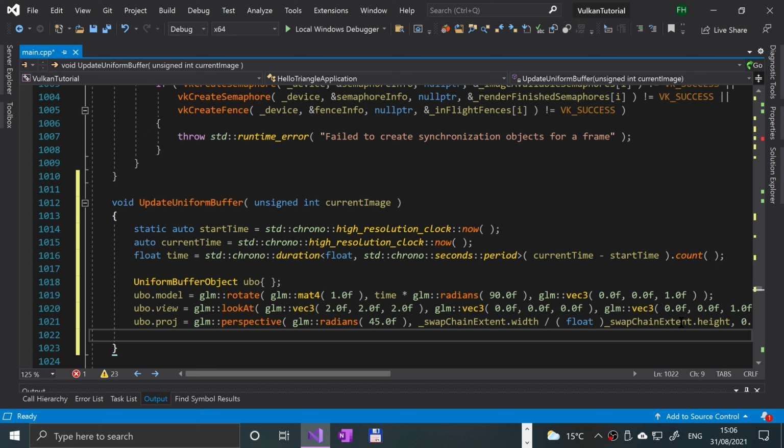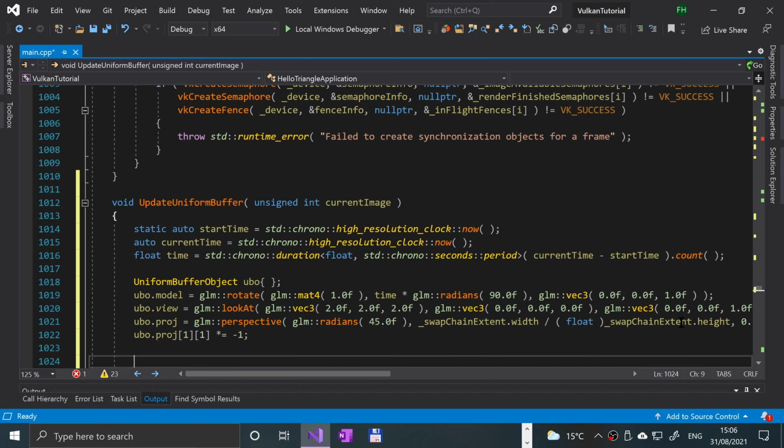If you don't do this, your image will be rendered upside down. So if that happens, just make sure you've got this line: ubo.proj[1][1] multiply equals -1. Make sure you've got this. If it's upside down, it's probably something to do with this. So all of these transformations are defined now, which is good.